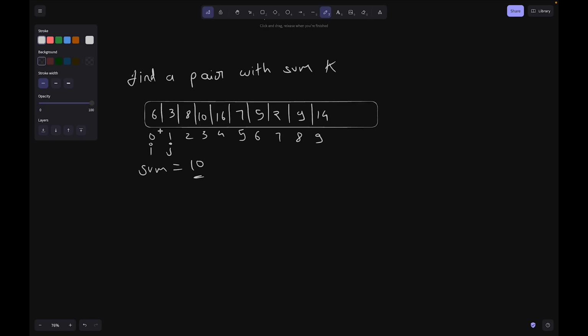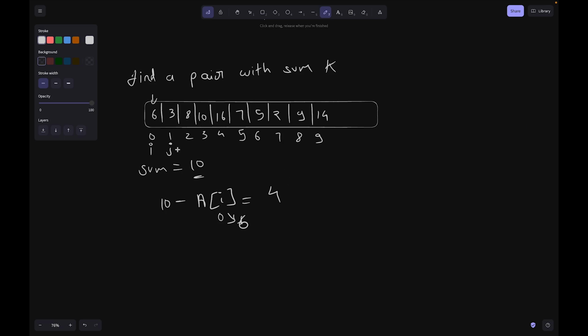So what we'll do, we'll keep the I pointer here on the 0th index. J will keep on finding the element which makes the sum equal to 10. Now how will we do that? What element will J find? We can find the element like 10 minus A of whatever the I index is. Right now it's 0, so A[0] would be 10 minus 6. It needs to find 4, right? The value is 6, so 10 minus 6 would be 4. So J needs to find 4. If it finds 4, that is a pair and we can print it.